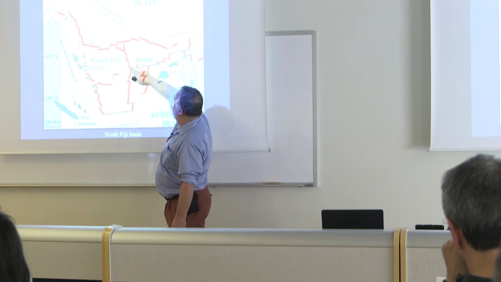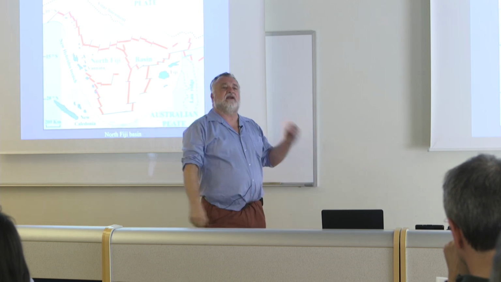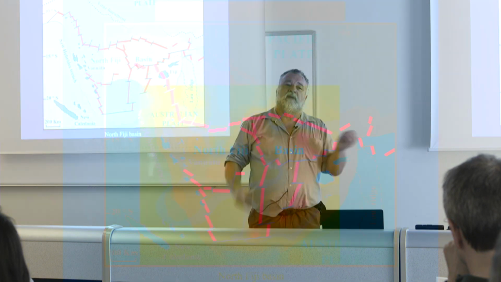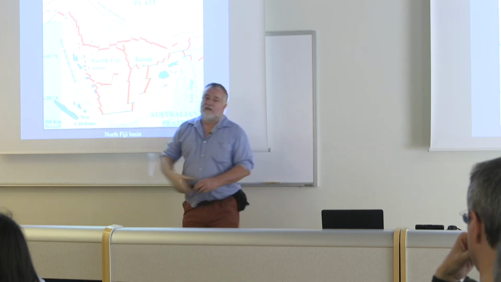And in fact, if we look at this, we can see that there is a lot of ridges. These are mid-oceanic ridges. So the length of oceanic ridges here is very high. It is 20 times, by surface unit, 20 times more important than in the Pacific Ocean. So there is a lot of ridges, and these ridges delimitate small plates. There's a small plate here, small plate here, small one here, and a smaller one here.